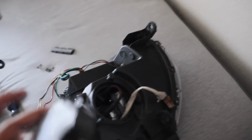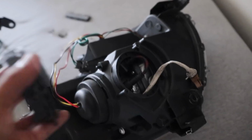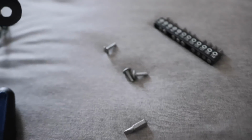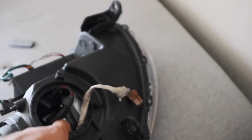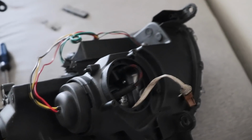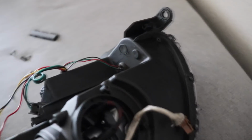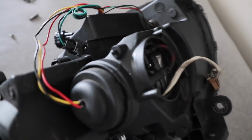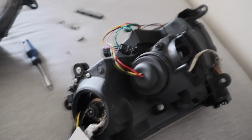Whatever you do here, guys, a pro tip from me, since I've already done this 1,000 times and it's happened to me 1,000 times. When you're taking all this stuff off, you have these big holes right here, and then you got small little bolts like this, or even the big ones like that. They can fall in there, and you do not want to go into that hassle and try to shake the whole headlight to take that out. Trust me, you do not want to go through that issue. So when you're doing all this, please be careful and aim it to the side a little bit and try to guide the bolts away from the headlight housing, because you do not want to have to struggle in there.